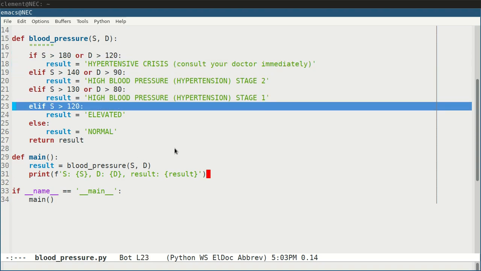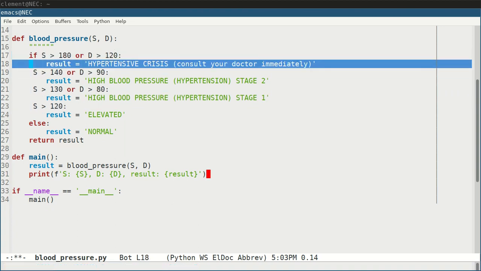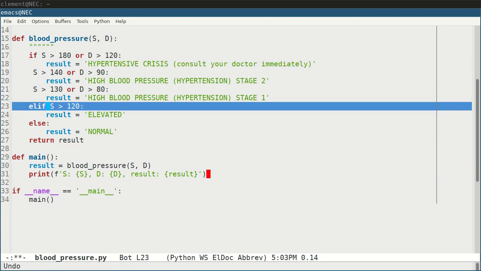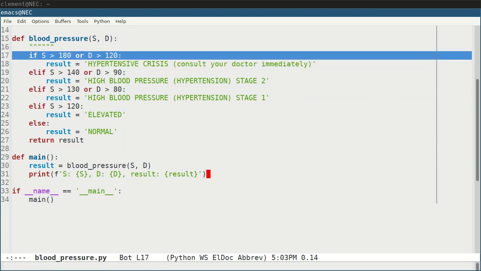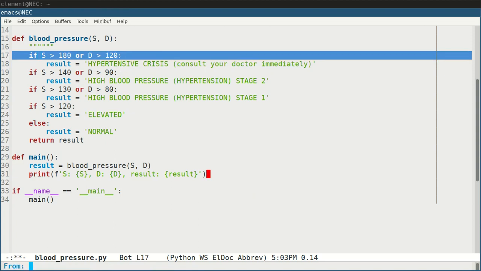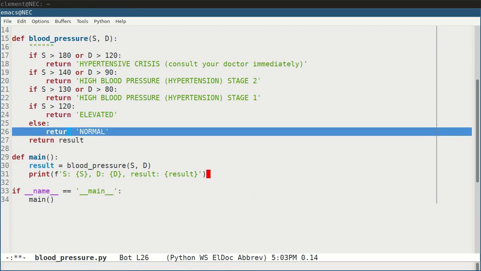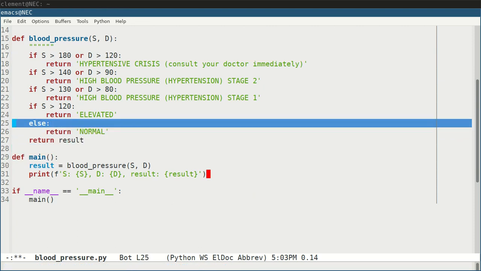You can remove all the elif actually. You can do that. All the elif, remove them. And after returning, sorry, not remove. All the elif, change them to if. Then no more branching. Then the results all return. And here the else return, no else. We should have no elif, no else.